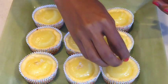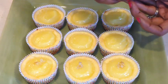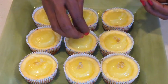So now it's time for my favorite part, and that's dropping in just a couple little sprinkles of my candied ginger. I hope that you enjoy these just as much as my family and I will. They are just so doggone good. The only challenge is sticking to eating just one.